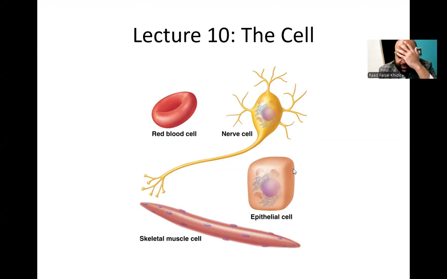So we have different types of cells that have different shapes. Some cells are red blood cells. They are discoid, biconcave, and you have some nerve cells that are stellate. You have cuboidal and columnar cells that represent our epithelial tissue attached to the base membrane, and you have striated skeletal muscles that are fusiform.